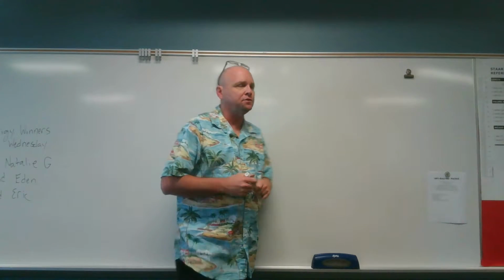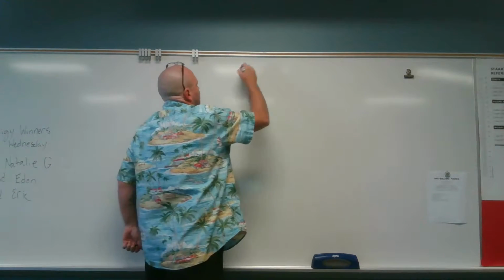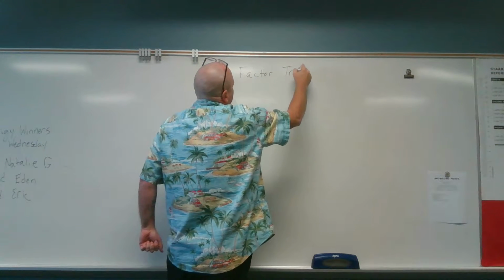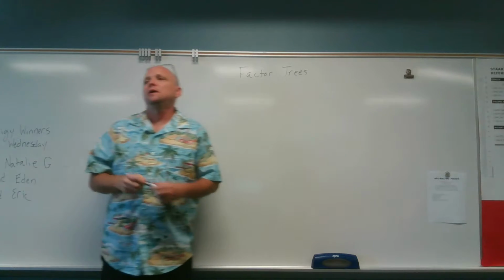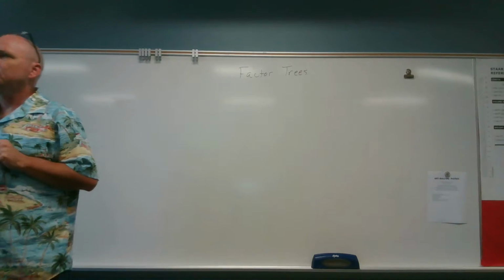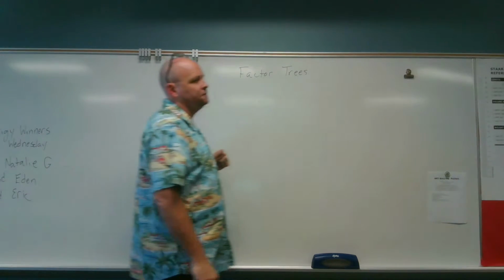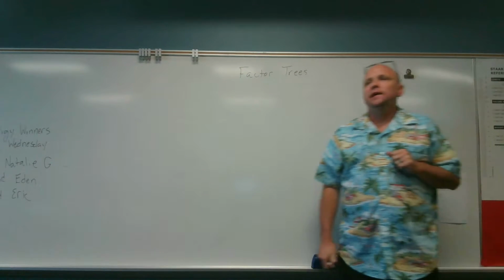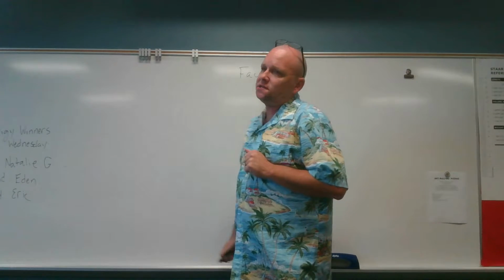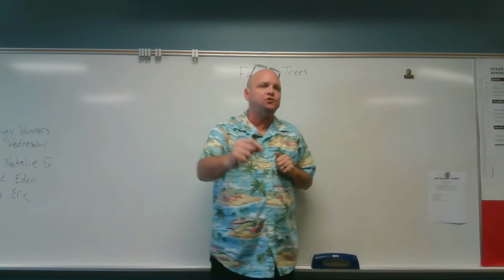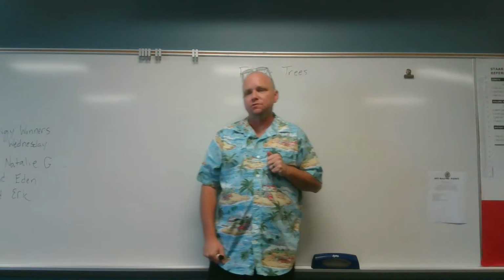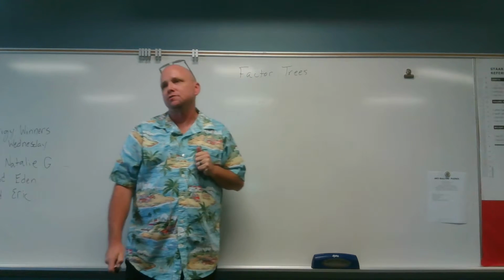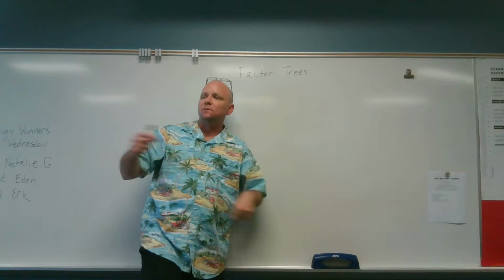First off, factor trees. On one of the questions on the mountain math assignment, it tells you to make a factor tree. Now, a factor tree is trying to get all the way down to prime factors. All the way down to prime factors. And it goes a little something like this.